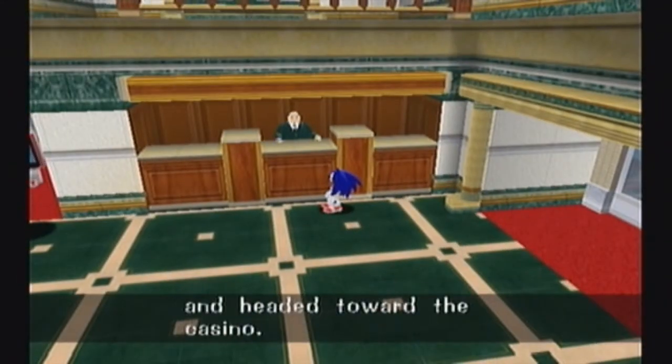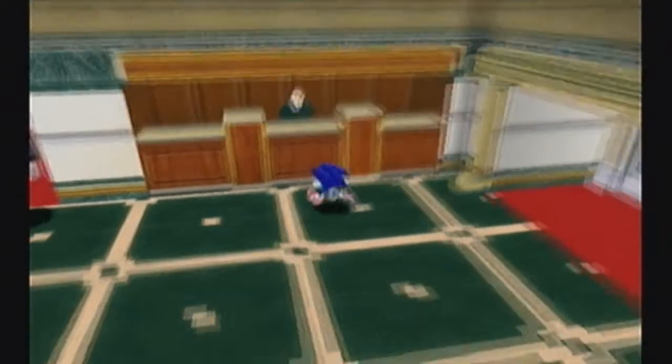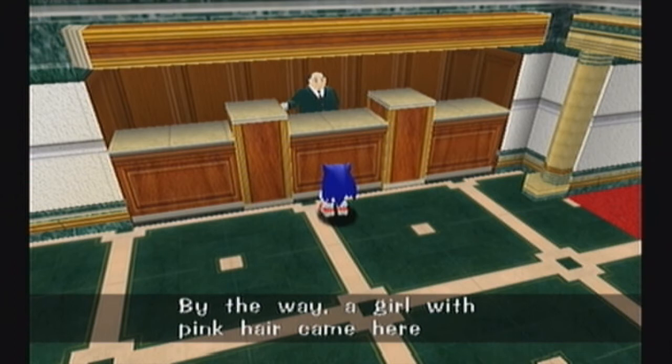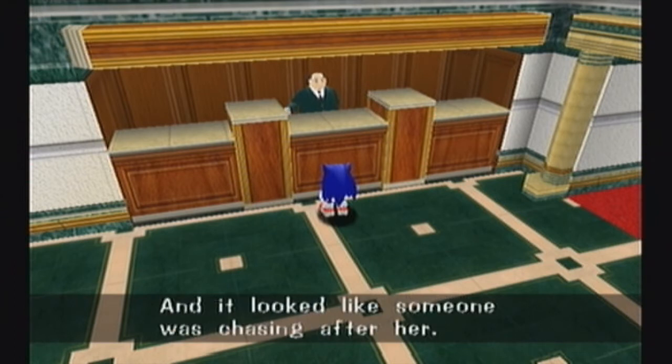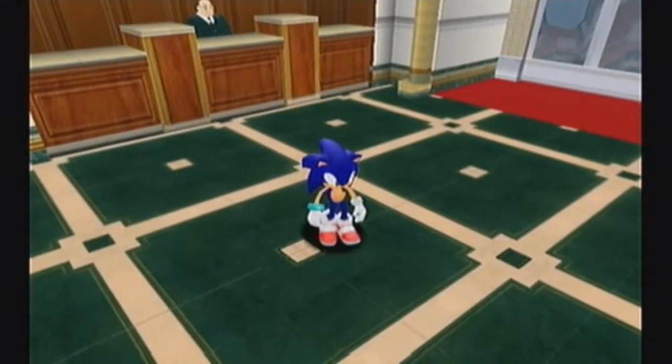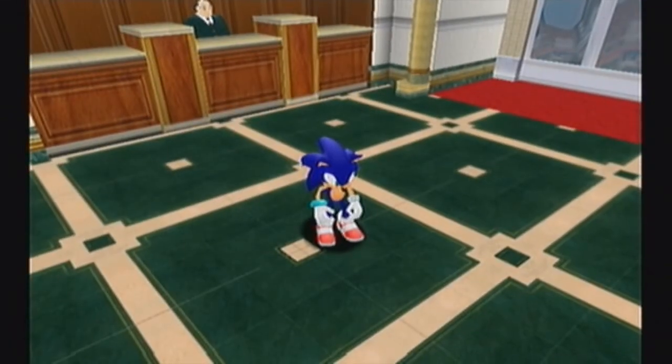What do you have to say? Oh wait, you do say something different, okay. I'm the hotel manager, call me if you need anything. By the way, a girl with pink hair came here and headed over towards the casino, and it looked like someone was chasing after her. Oh, great. A girl with pink hair.